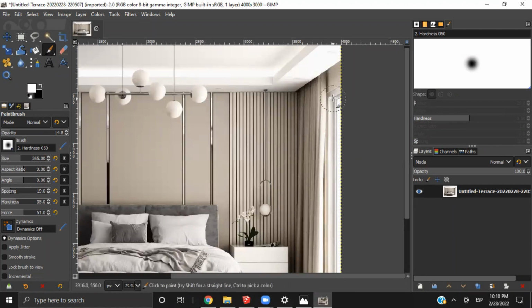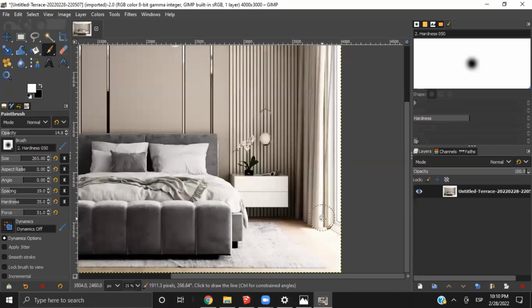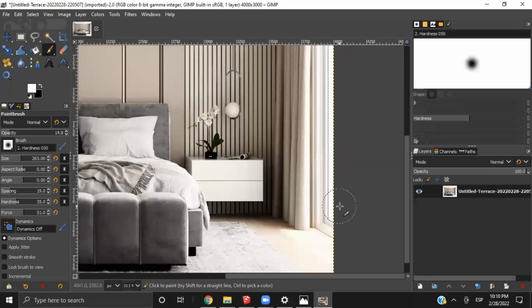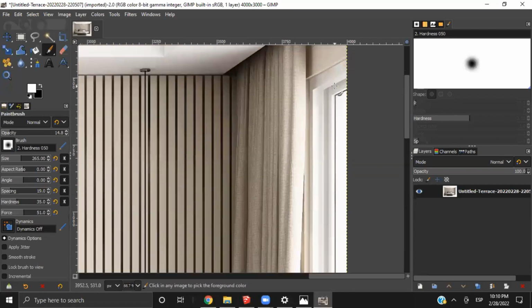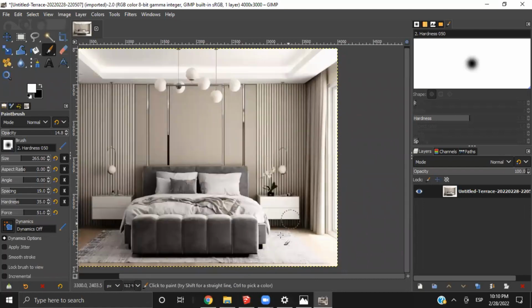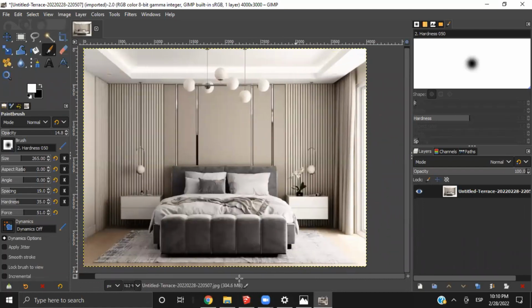Now, if we use it like this in a clever way, you kind of create this dazzling effect coming in from the window and making it look more realistic, as if a lot of light was coming in from the window and creating this burnt effect that you're looking for in this kind of scenes. Let's now save it.